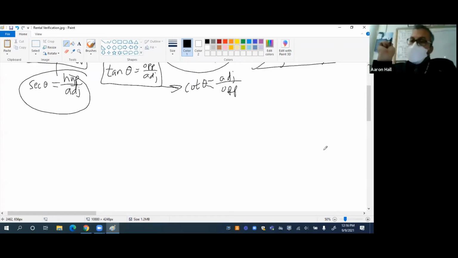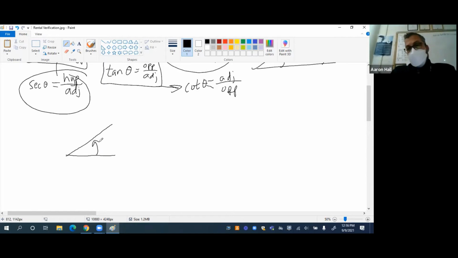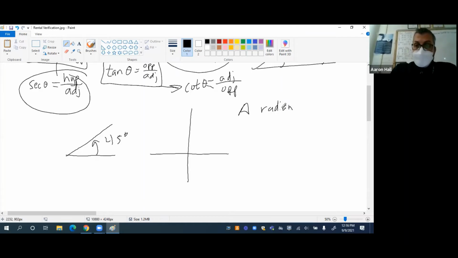So the first time we talk about rotation, we introduce the measurement, the units of what? What are the units that we use originally when we talk about rotation? We talk about degrees. We say that this is equivalent to something like 45 degrees. And then we introduce a new idea of radians. A radian, if you remember, is a radius of a turn.